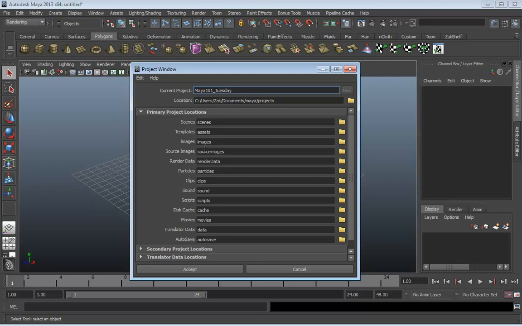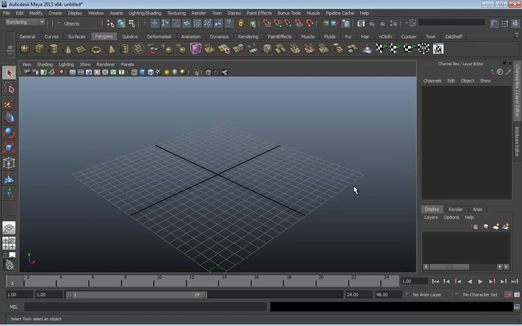Now, some of these, most of these actually, we're not even going to use. But for the time being, let's just go ahead and leave everything at their default settings. Make sure you just change the name of your project and hit accept. And here you are. So now, our next step of the process is going to be to create our initial scene. So the set, as well as our character, or if you want to call it characters, if you wanted to call the cake a character and the cherry a character, I suppose you could.